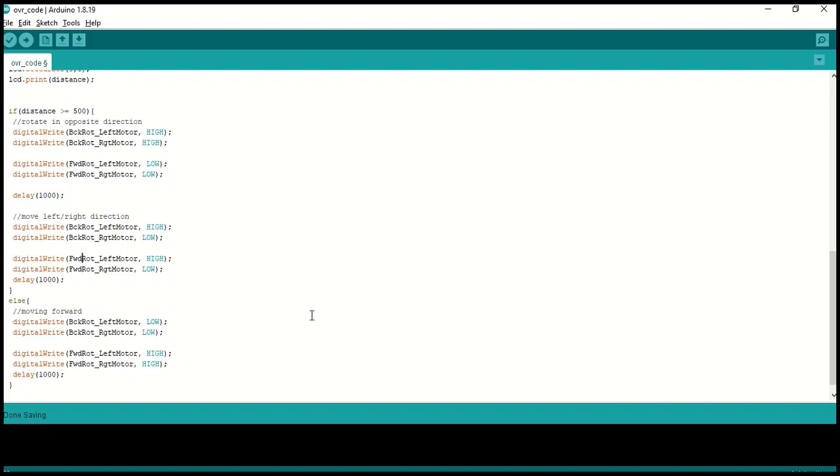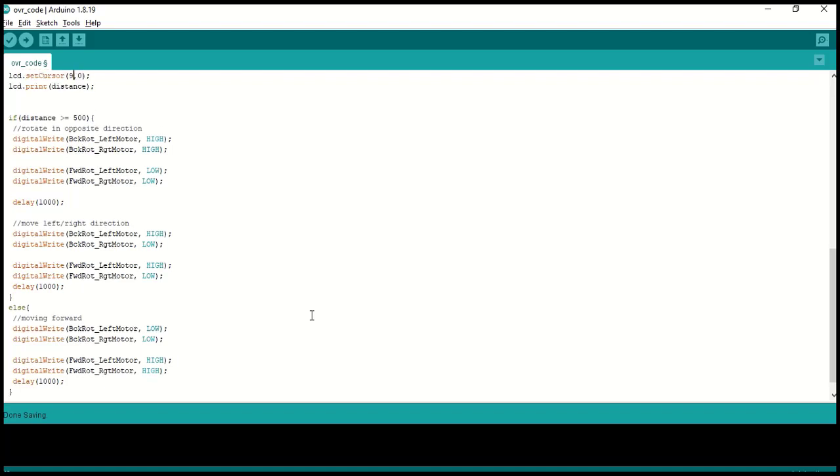Okay, so I will add a display as well, so you can see what direction it is moving. For this I will add, say, over here.